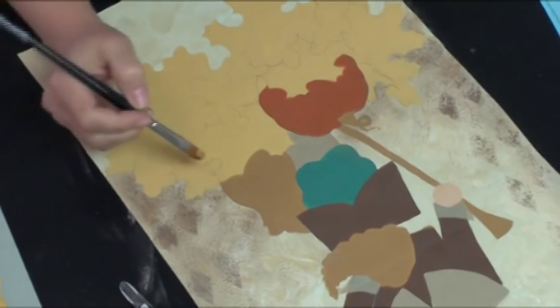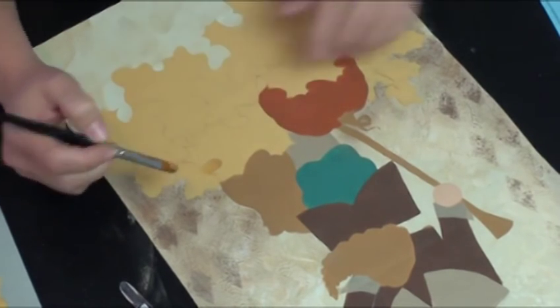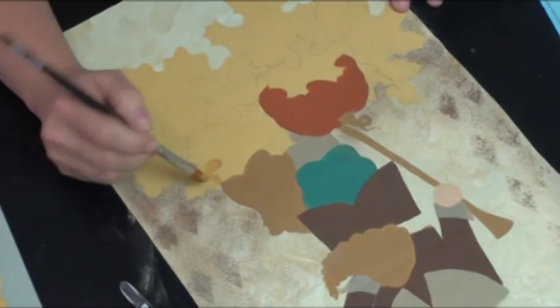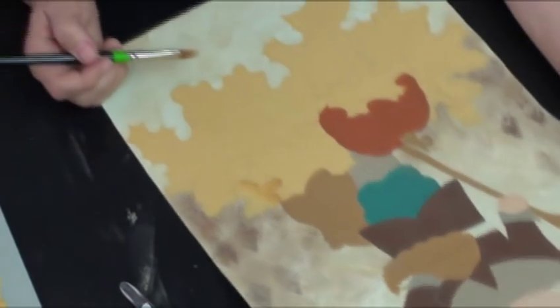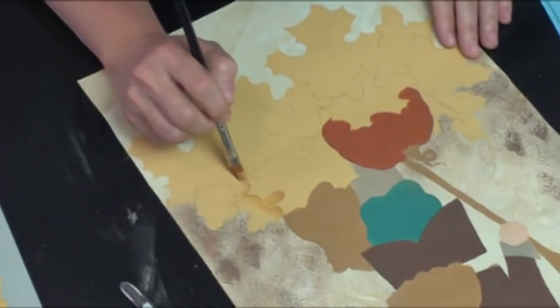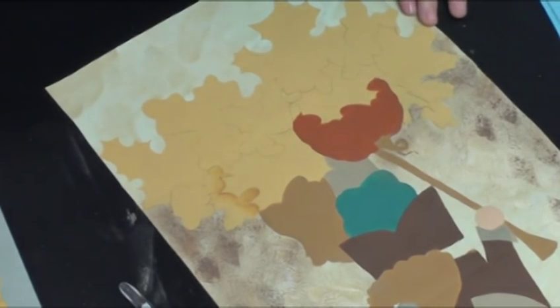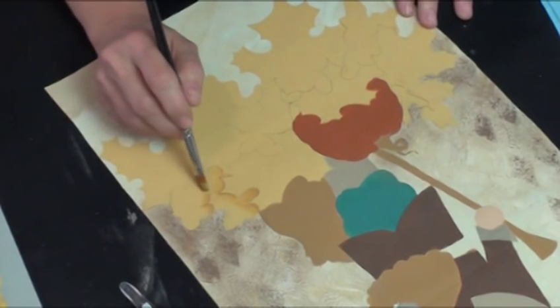The very first thing is to get our pattern on and then shade to separate all of our stuff - all of our leaves. I'm going to use cocoa to do my first separation. I'm using a curved flat brush which is curved on one side and flat on the other - a brand-new brush never before invented that I'm aware of. The nice thing about the curved flat is I can go in with the rounded edge and tickle down any harsh lines from my floats. I'm leading with the square edge and I can tuck straight on in. I don't seem to need as much water to float with this brush.